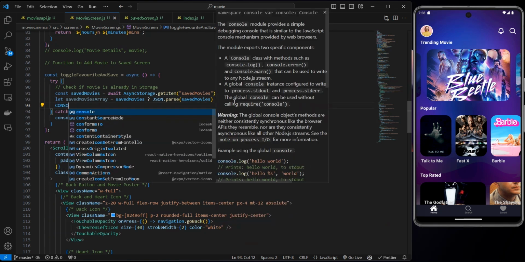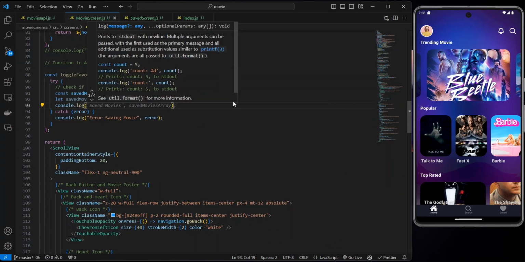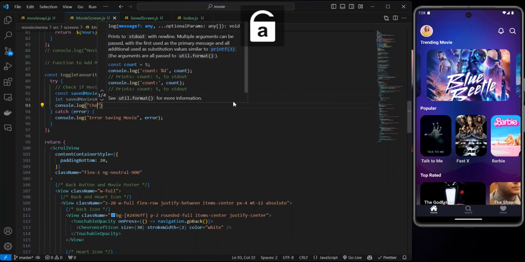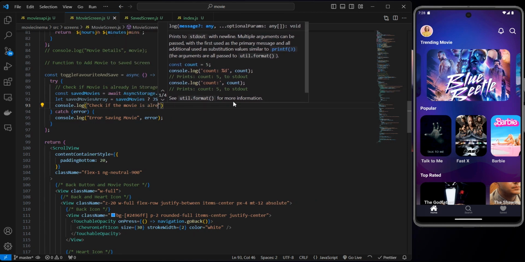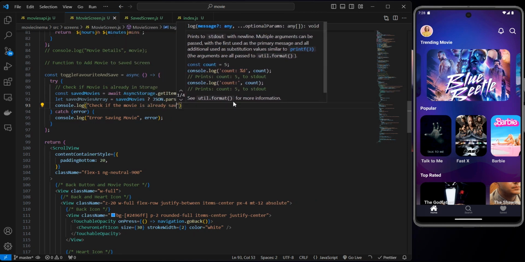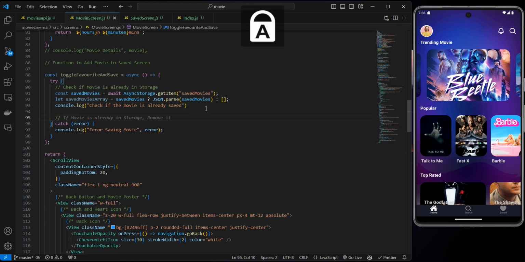Then we're going to say console dot log, because we want to be able to check if the movie is already saved. This is how we're going to track how this function works. After that, next thing we're going to check is if the movie is already in the saved list.